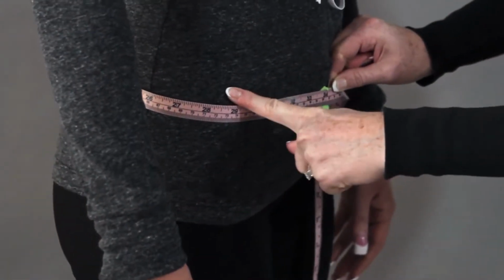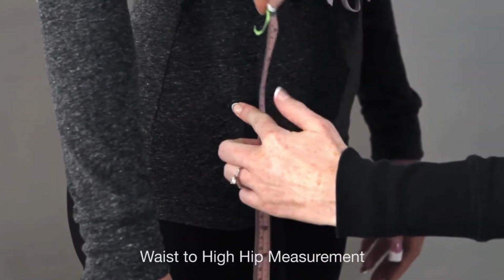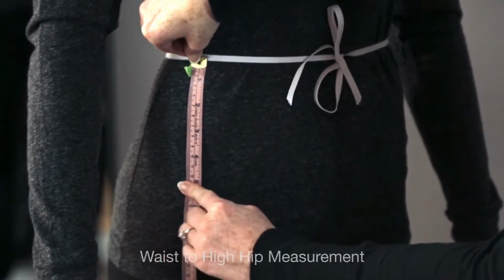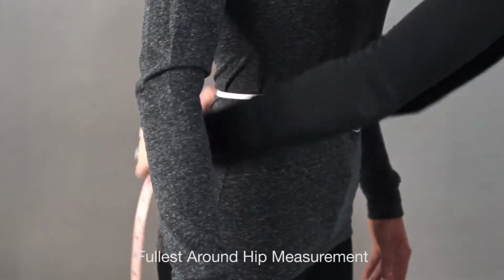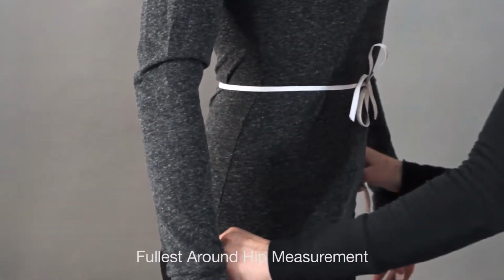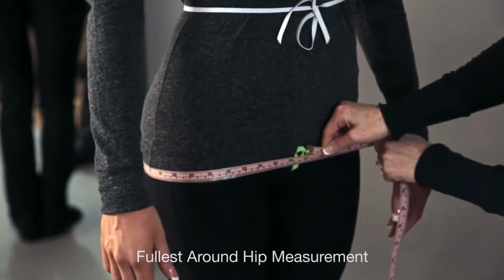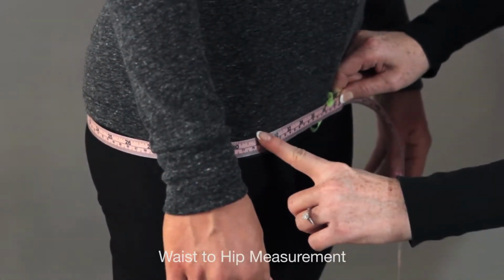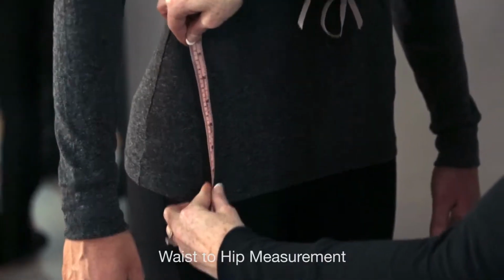Before you take away the measuring tape, make sure you put your finger there, because next you're going to measure waist to high hip. From there, you're going to measure her hip, and that is going to be around the fullest part of her butt. Like the high hip, you're also going to put your finger there and then measure waist to hip.